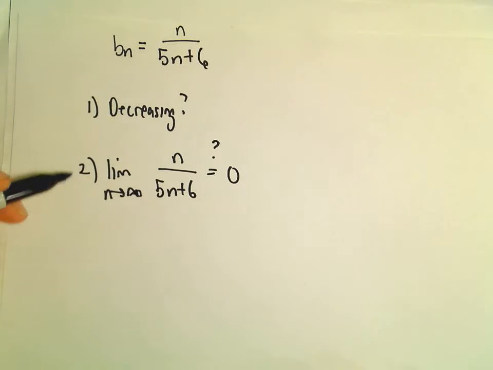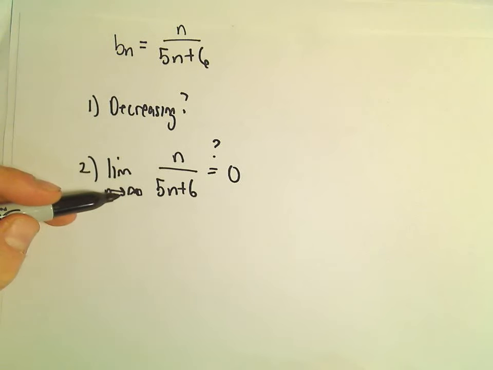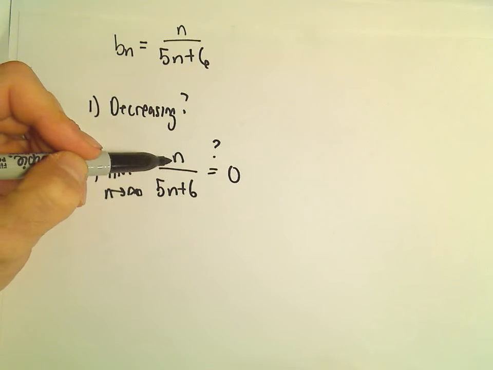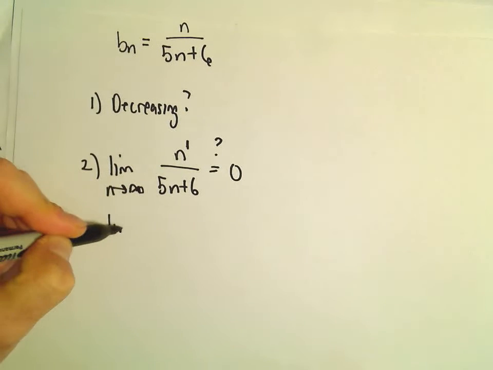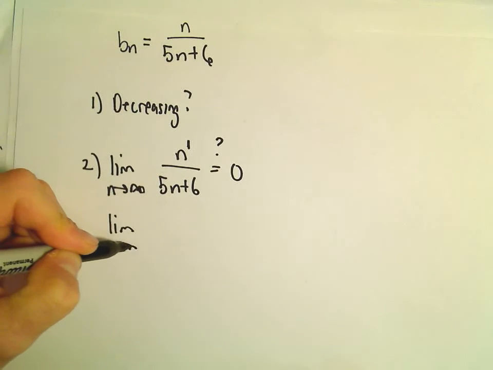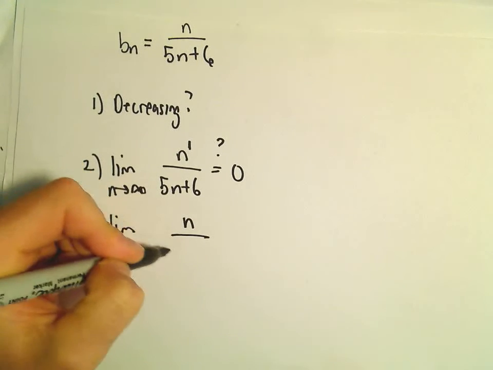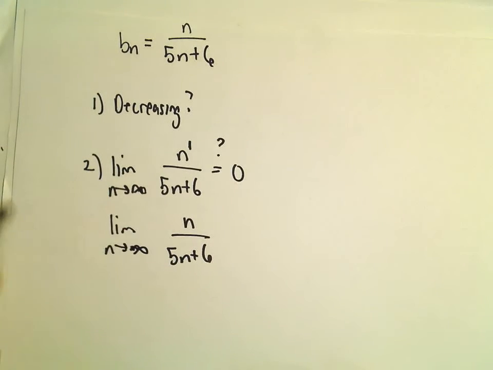Well, I'm going to answer the second part first. If we take the limit as n goes to infinity of this function, since the degree of the numerator equals the degree of the denominator, again, we've seen these cases, you can always just do L'Hopital's rule on this problem as well, because we have infinity over infinity.